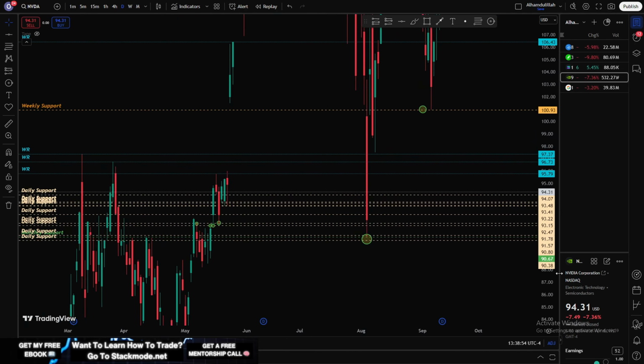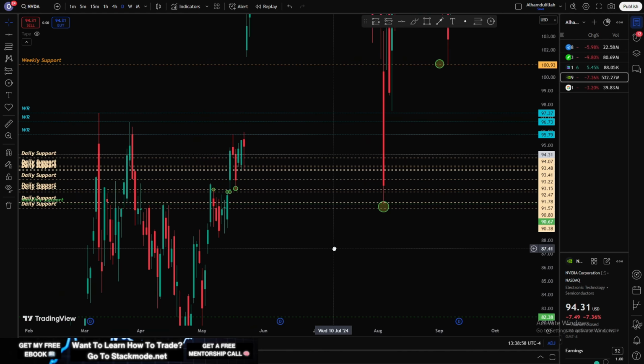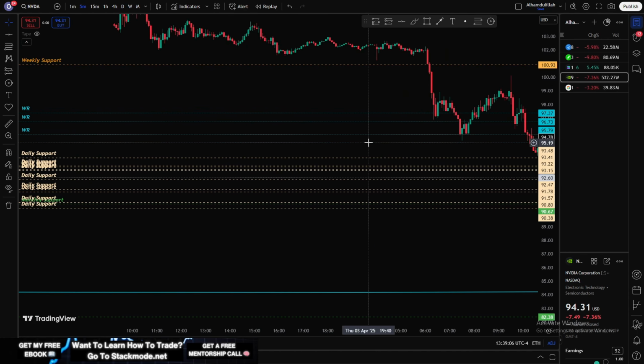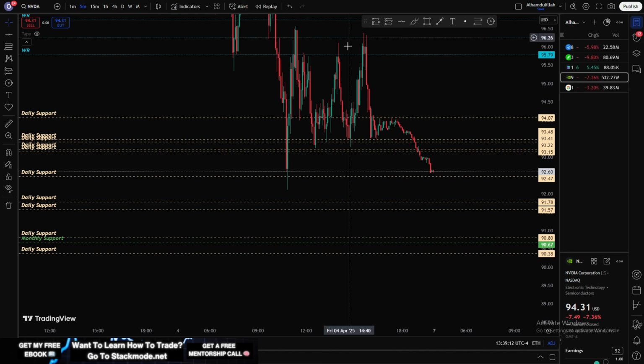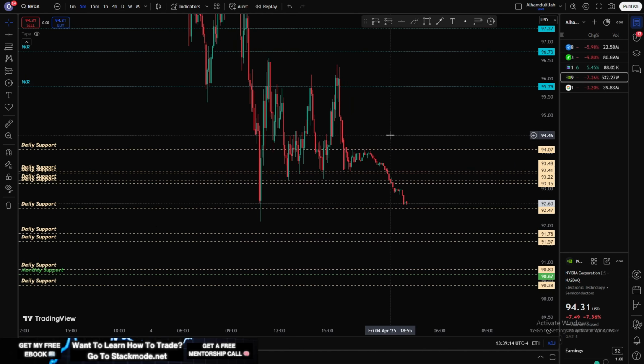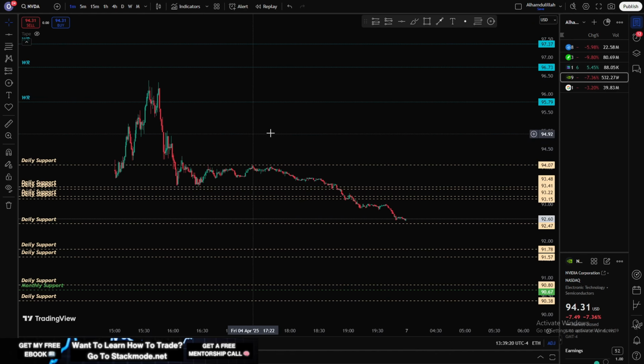Now that we've marked the supports below me and we know that price is in a downtrend, you can look for a pretty clean trade. So what I'm going to do is scale down to my 5 minute time frame, and I'm just going to look for some reactions here. I'm going to see if there was some past break and retest. Let's check something out. Market is extremely easy. Let me go on my 1 minute even.